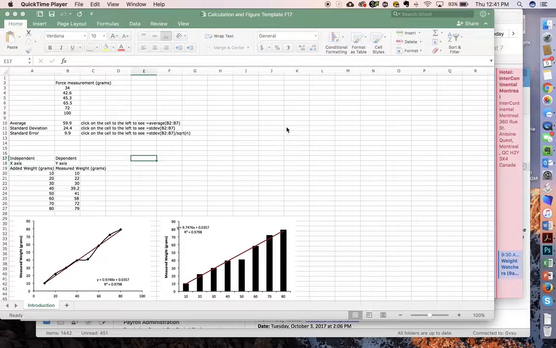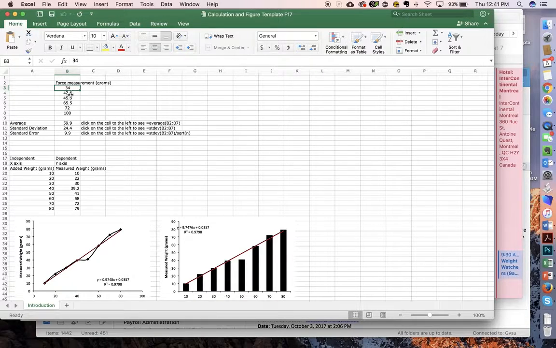I just wanted to make a quick video showing you how to enter in your figures and your information into the spreadsheet to be able to help generate the information. Okay, so for example, if you wanted to find out what your average grams were or a force measurement that you had or any kind of average, you can pop them in and populate this area here.